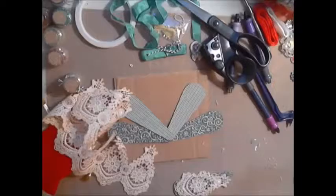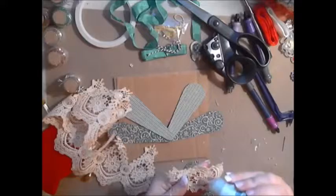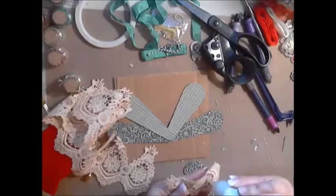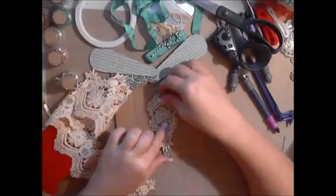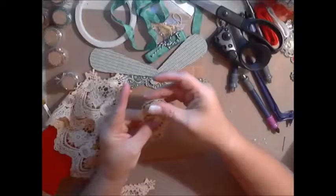I think what I'll do is I'll put it on the back of the flower part. That way I can go in and maneuver. Let's see if I have that nice and even. I have to remember I have a hole down here.